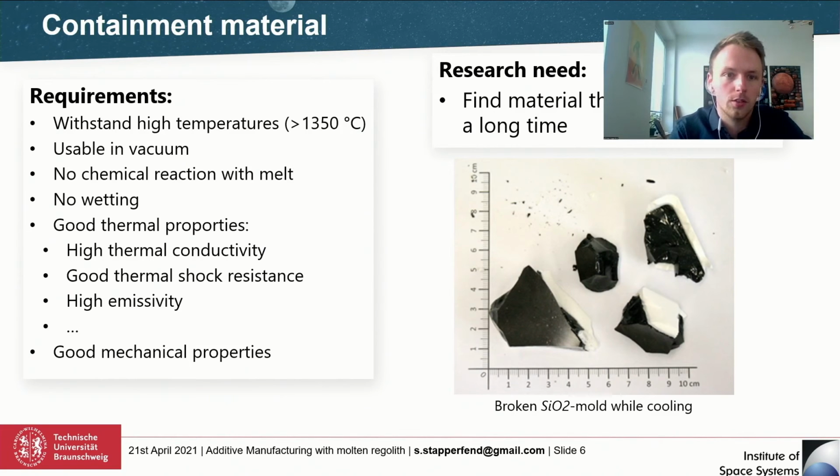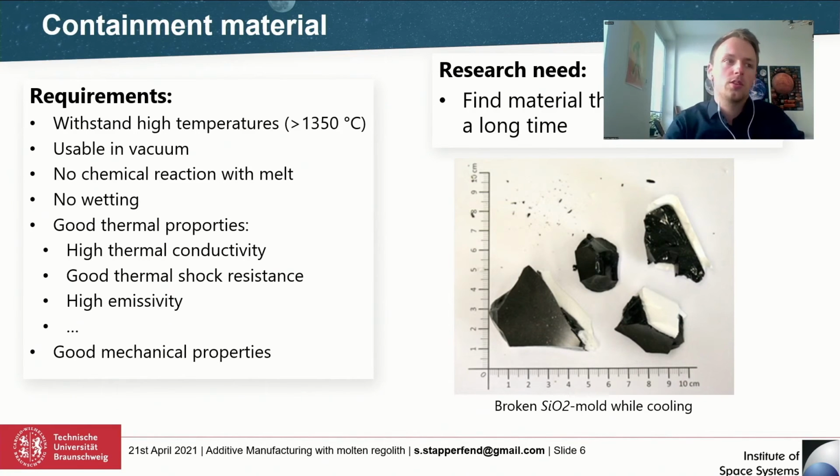And that is not suitable for a lot of materials. Using it in a vacuum makes it a little bit easier. So you can use some metals that otherwise would oxidize and get damaged, or you can use graphite, for example. So that's just a requirement that we are currently taking a look at.